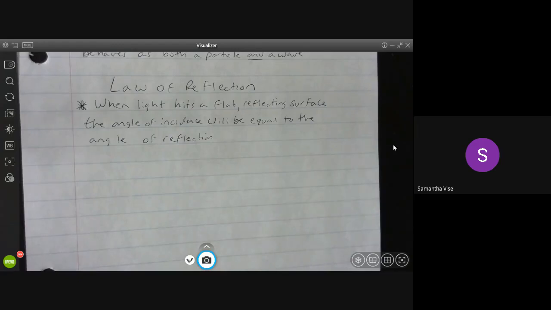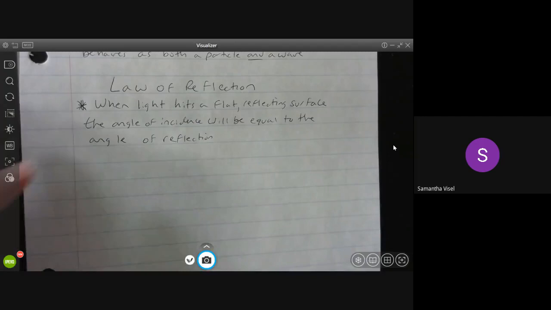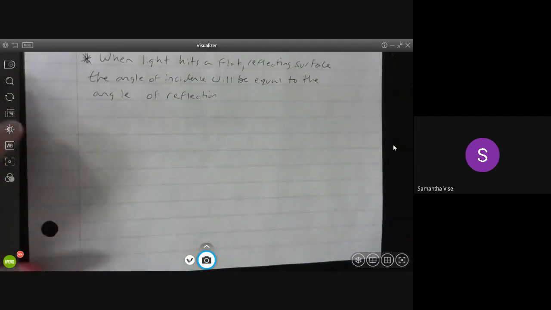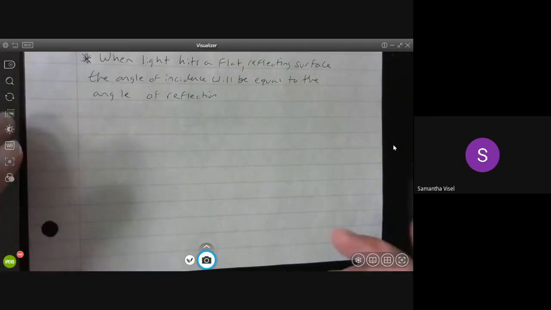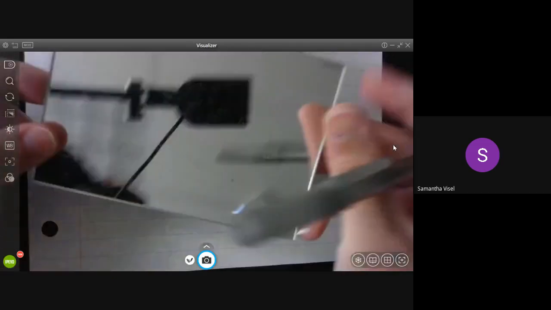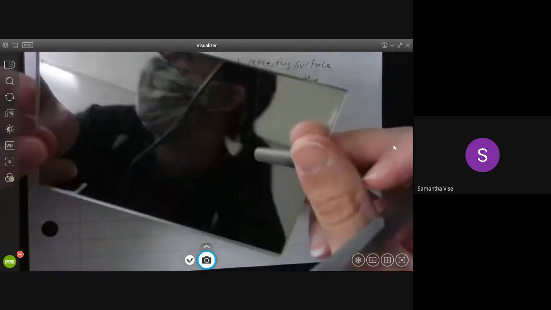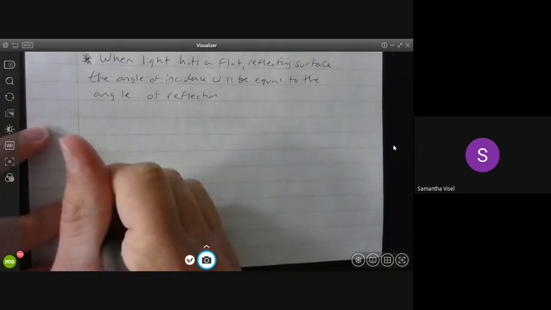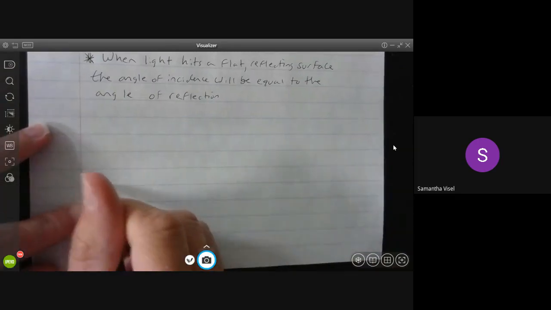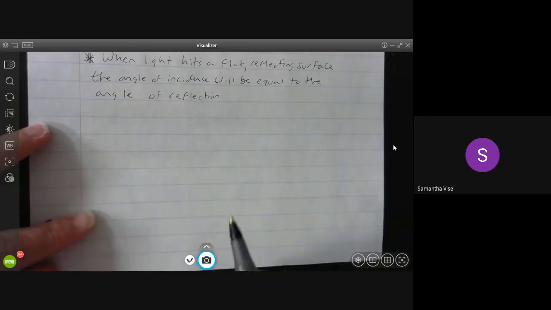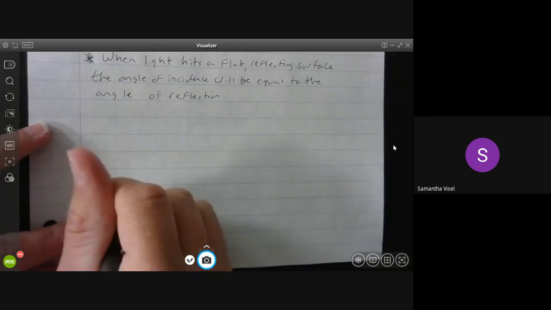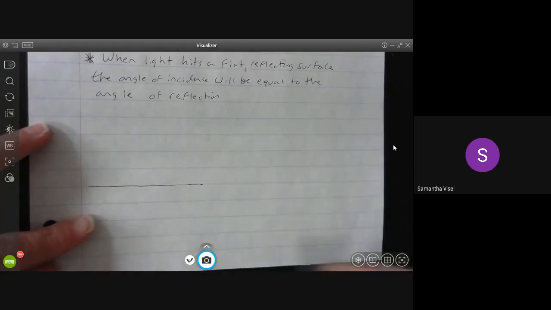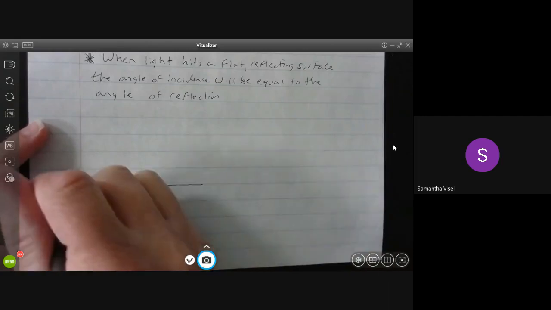So what exactly does that look like? We'll have a drawing we're going to do and a few words we're going to define here. So for our drawing, let's draw a mirror. So just some flat reflecting surface there. We're going to go ahead and draw one of these on our sheets of paper. Now we want it as straight as possible here, so why don't we just go ahead and follow one of these lines. So we'll draw a straight line here, and we'll label that the mirror.